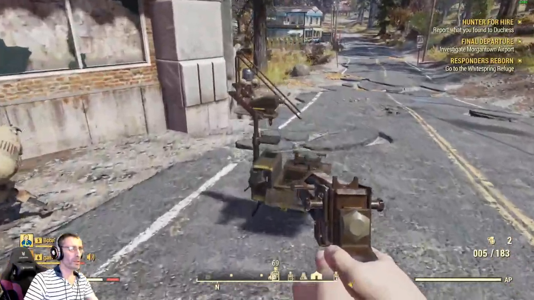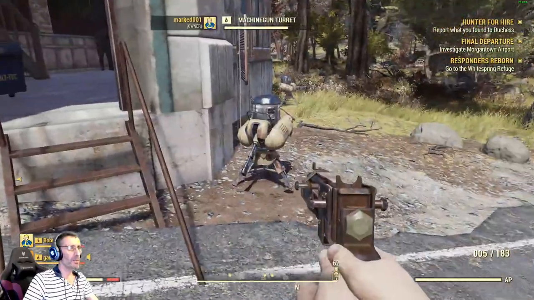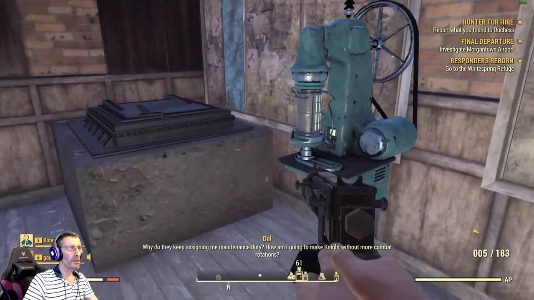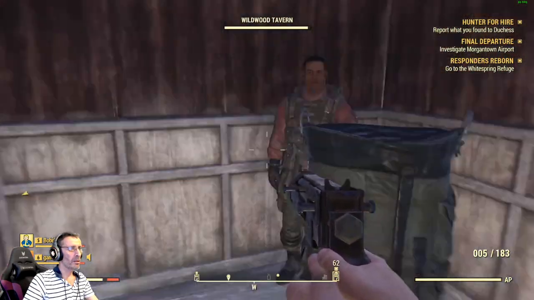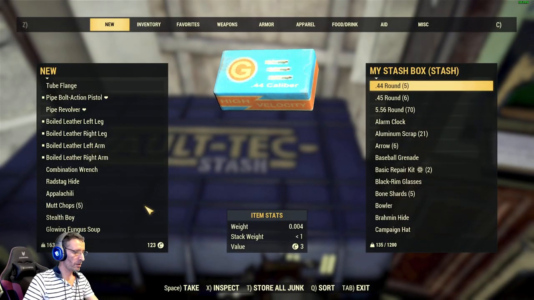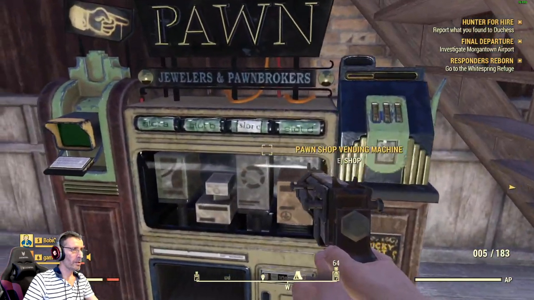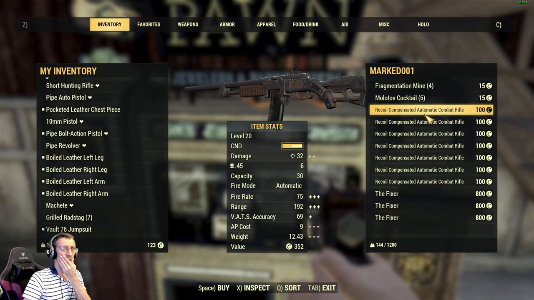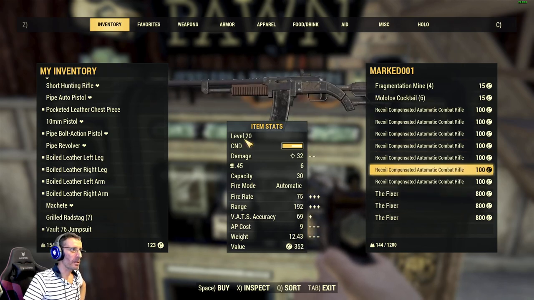Put this turret here. Oh, this guy plays a camp here. Finally. Man, that's a really nice one. Look at these weapons that this guy have here.